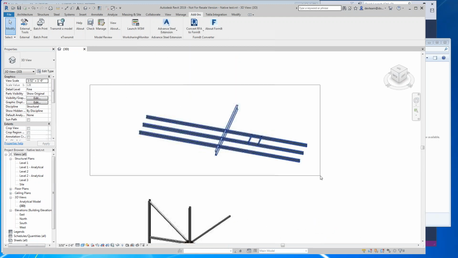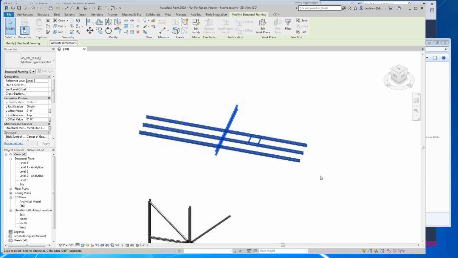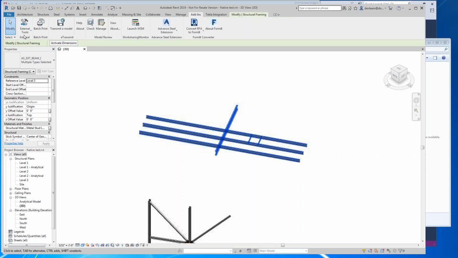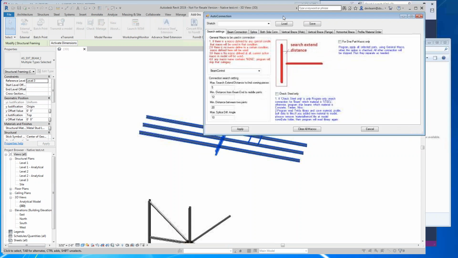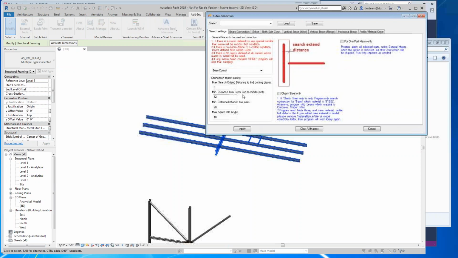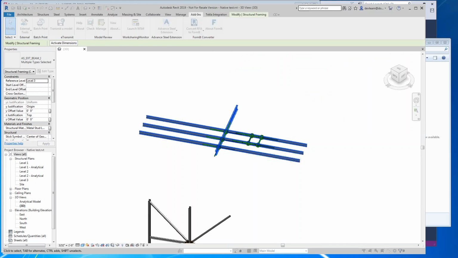Now I will select everything here. Then I will run an auto connection. This is exactly the same dialog we are using in Tekla. I just say apply.